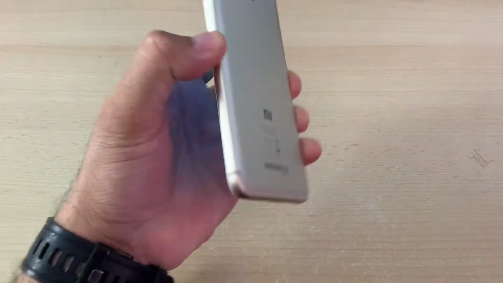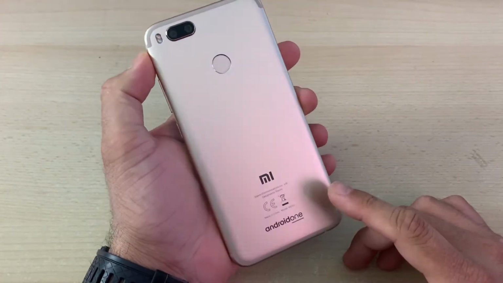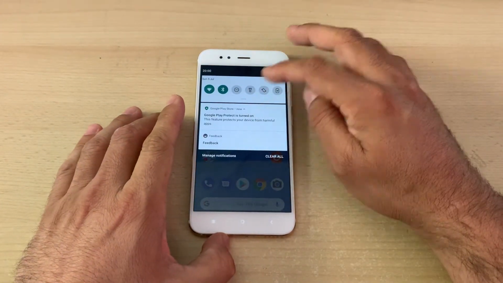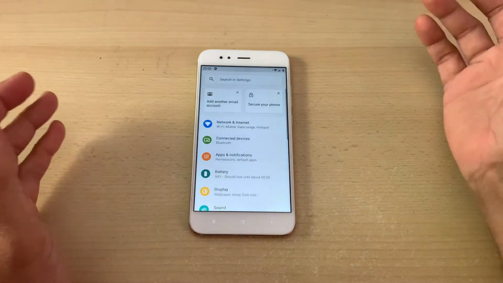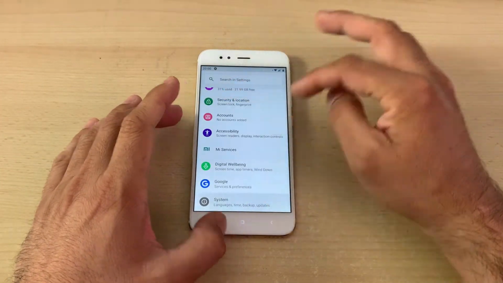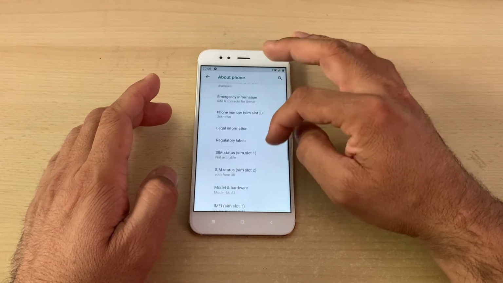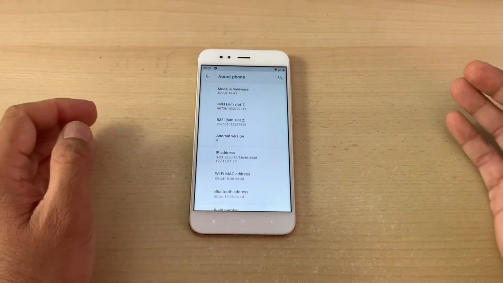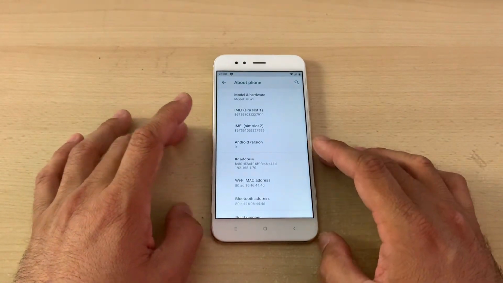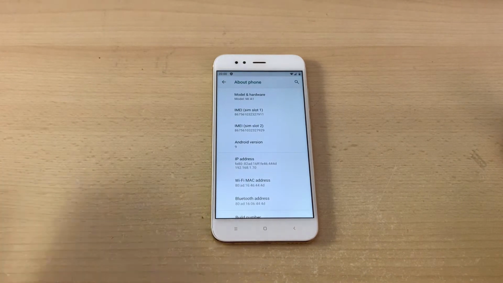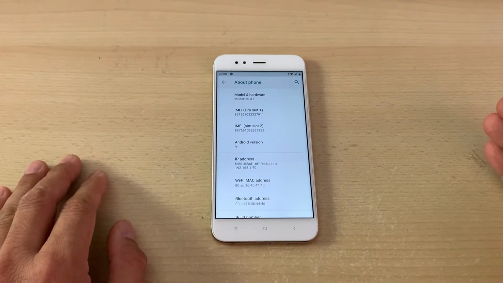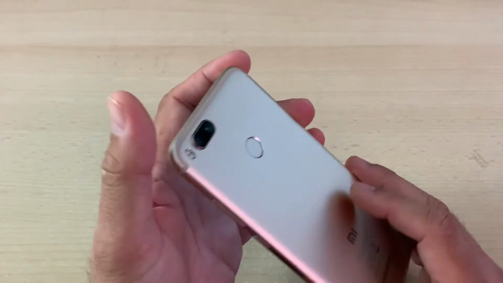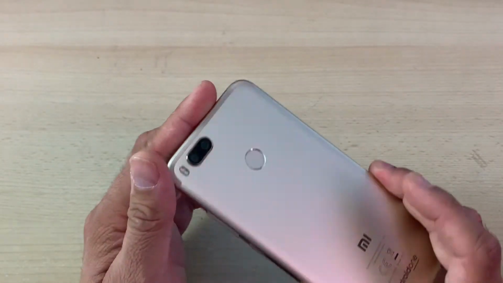And in today's short video we have Xiaomi's Mi A1 smartphone, and today I'm going to show you how you can boot into recovery menu or recovery on this device. Let me quickly show you that at the moment this phone has Android 9, and you can use this process on any Xiaomi device as long as it's on Android 8 or Android 9 or Android 10. The process is very simple, and for whatsoever reason you want to boot into recovery, so let's jump into the video and show you how you can quickly do that.